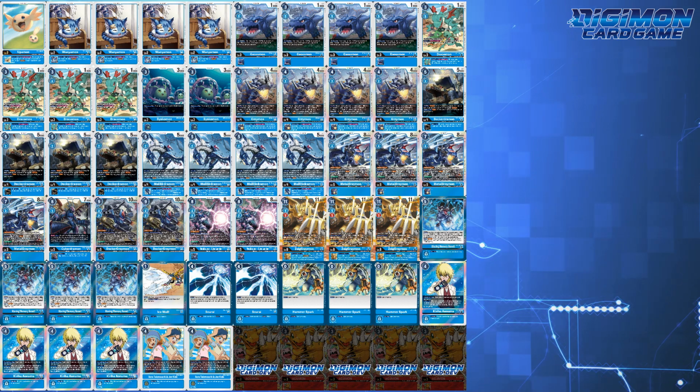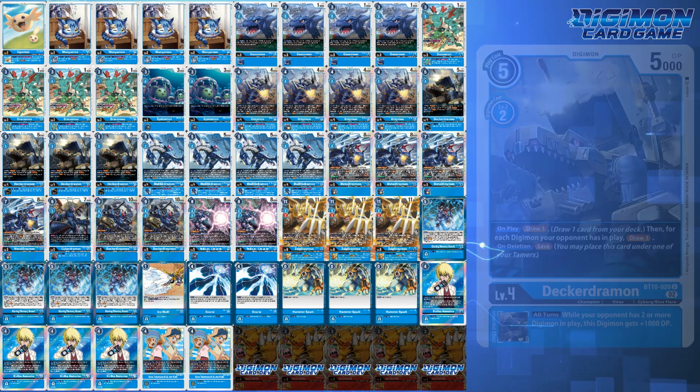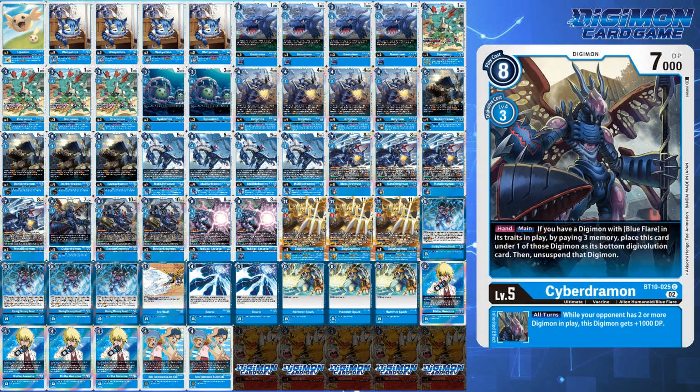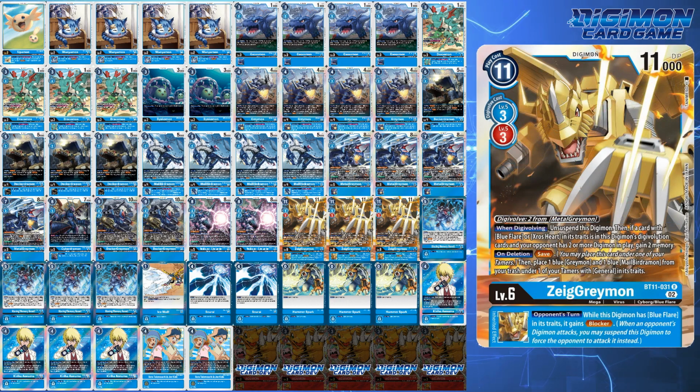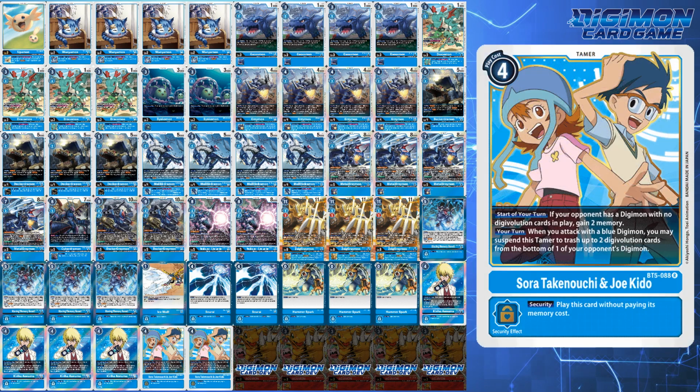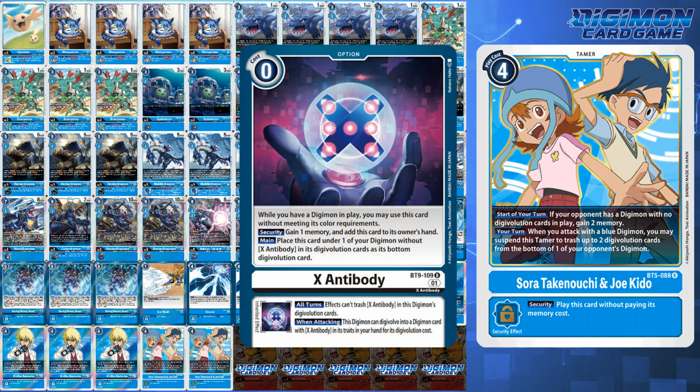You'll notice in this particular variant, I added a 4th Decadramon for potential draw power, a 1-tech Cyberdramon to utilize with your Metal Greymons, a 3rd Z Greymon for offensive capabilities, a bump up on Hammer Spark for memory tricks, but adding Sora Takanuchi and Joe Kido back in as Tamer choices. Remember, Source Stripping will be viable once again, and without X Antibody, there is no protection.